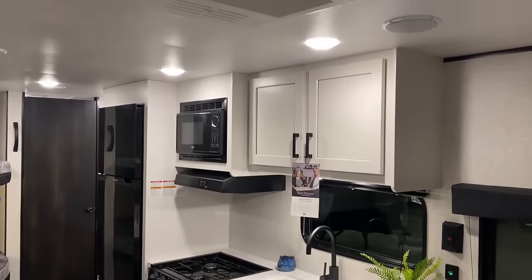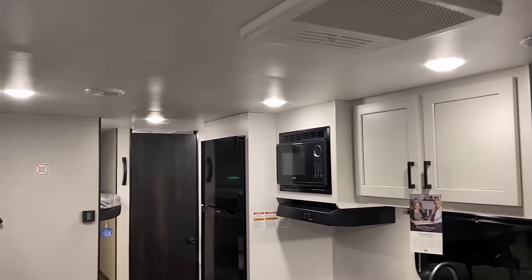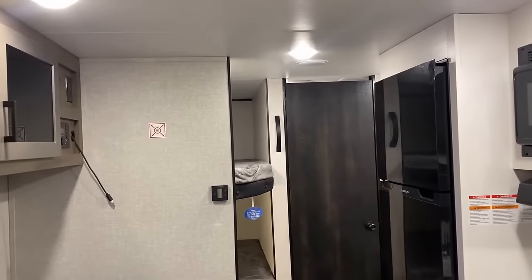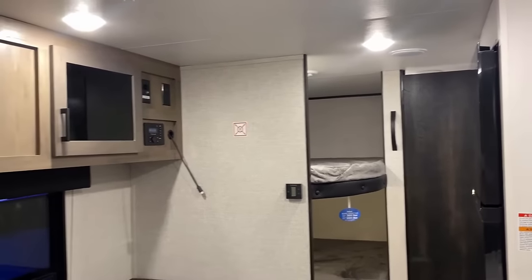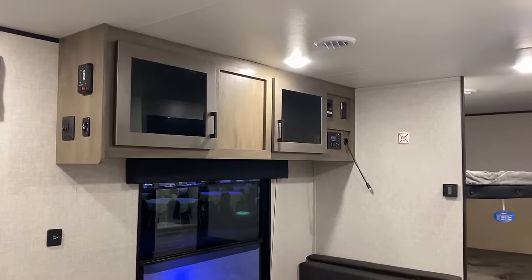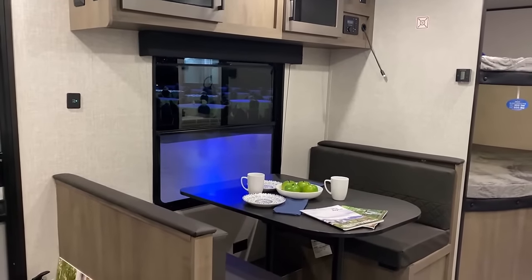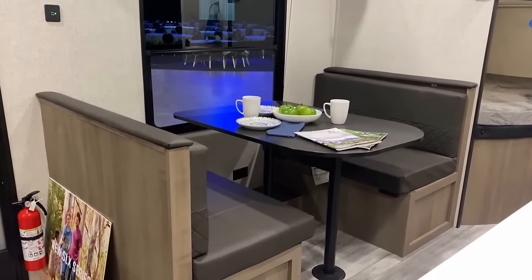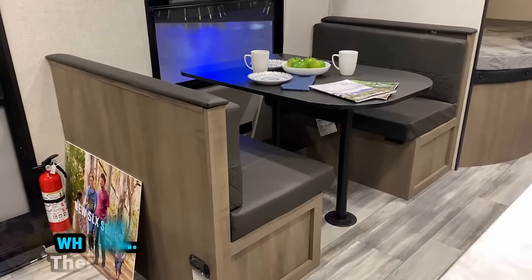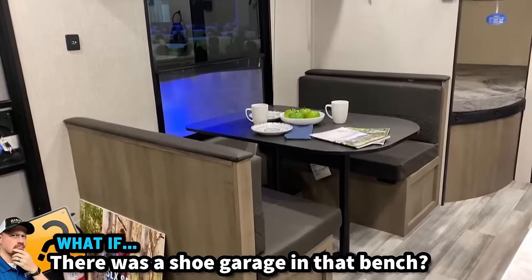When I heard they're making a less expensive version, I wondered if they'd maintain the centralized air — and they are. If you're camping in hot climate country, it helps keep cold air blown back into the bathroom and into the front bedroom, not just localized in the kitchen and living area. In this simple series you won't see factory TVs, but it is set and ready for one — they're still running HDMI wiring, not old-school RCA wiring, which a lot of brands still do. There are no doors on the ends of the dining in the SLX series — you will find those back up in the full J-Flight 264.